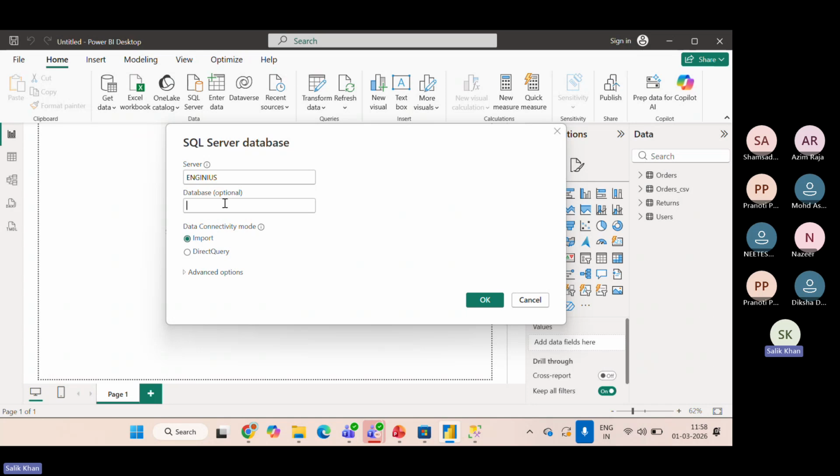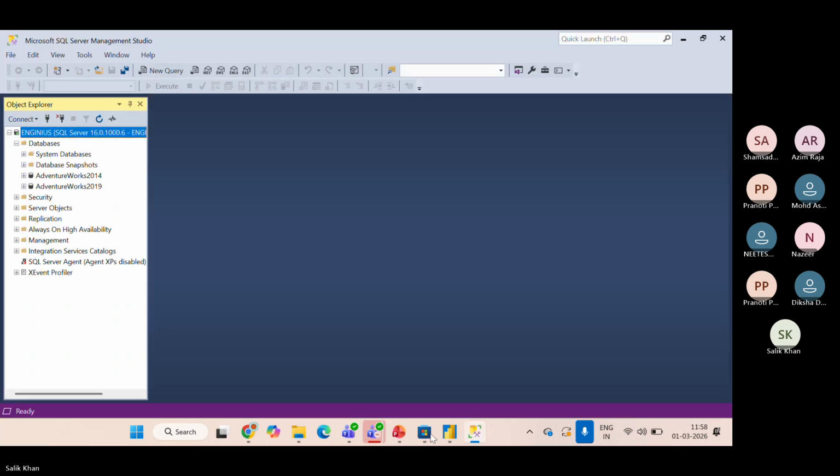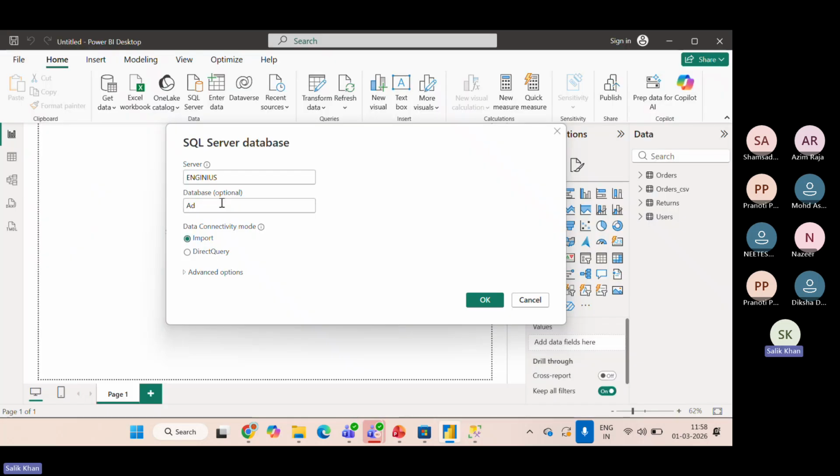Let's suppose I want to connect with a database named AdventureWorks 2014. Make sure the name is correct as present in your database.